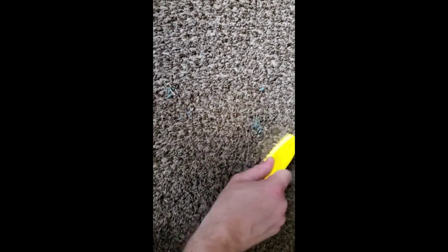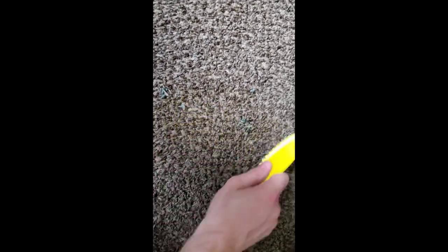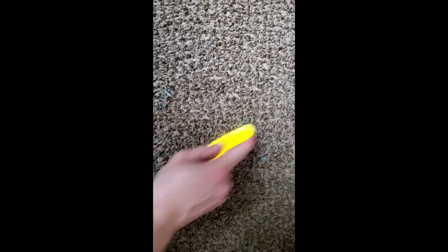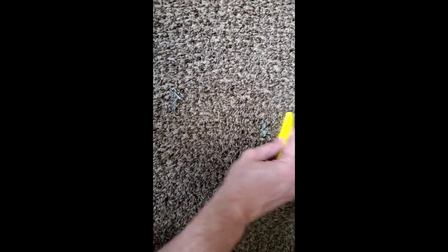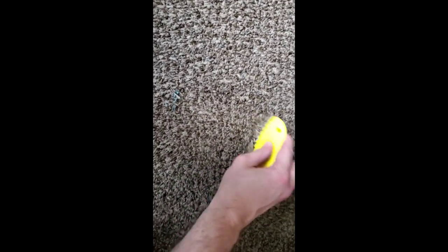So if you buy one of these carpet sharks, which you can find on johndon.com if you really want one, and this has happened to you and you want to try and get it out, you can, but just be careful that you don't push too hard, because you'll potentially pull a lot of carpet fibers out, and that's something you don't want to do, obviously. So just be gentle and just take your time.